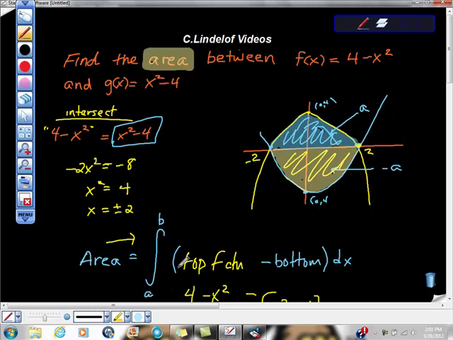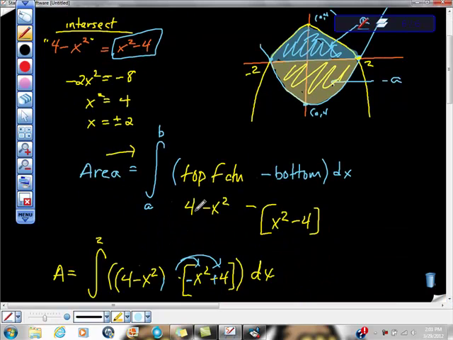So remember, to find the area, if you have area under the x-axis, you have to set it up like this: area is equal to the definite integral from a to b of the top function minus the bottom function dx. And you see that's what we did. We just started filling in the blanks here. We said that 4 minus x squared would be this function right here, so we take that one. And the one that's underneath it on this whole interval is this one, and we're subtracting that out. Okay?